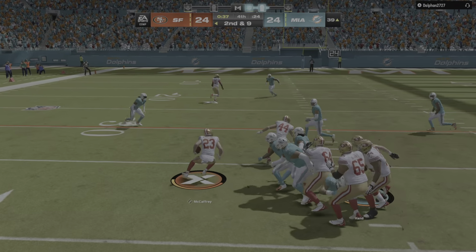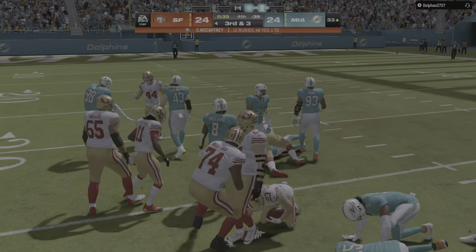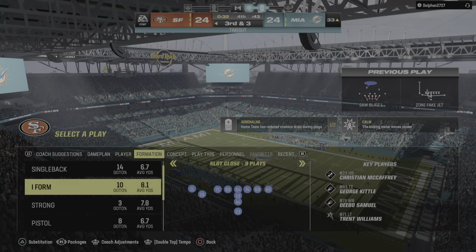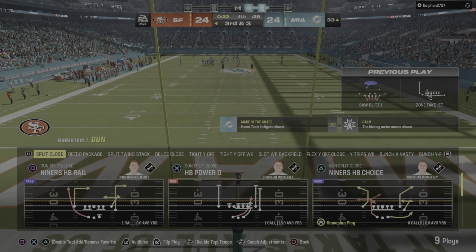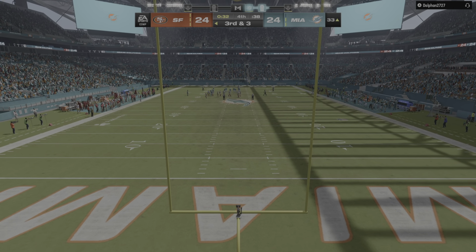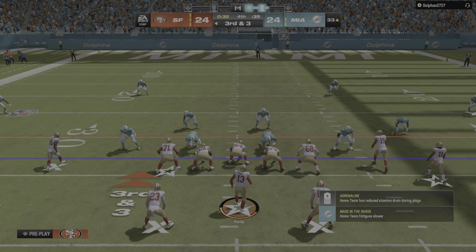They'll come up now, second and 9. And now a fake on a jet sweep, and instead they'll give it to McCaffrey. And he's going to get it down to the 33-yard line here. Now the Dolphins going to burn the first of their timeouts as they'll stop it with a little over 30 ticks to go in the football game. The noise is getting deafening.